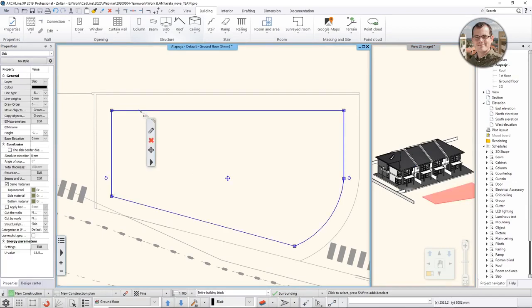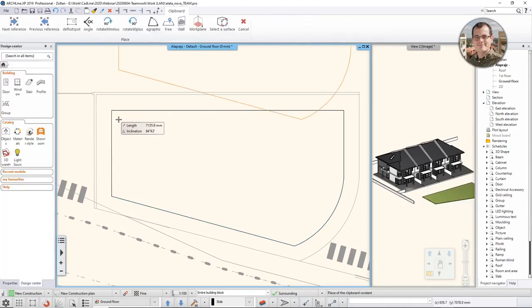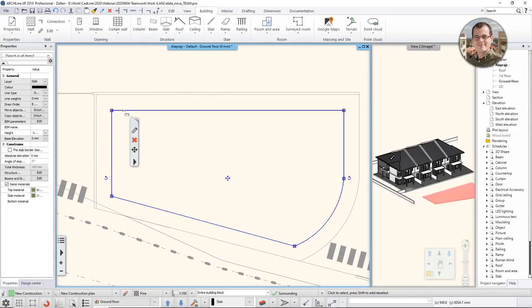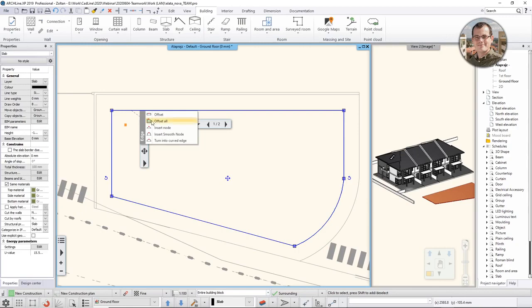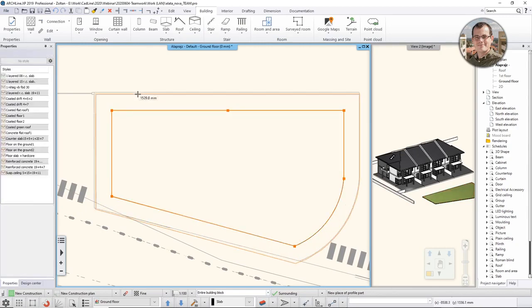And I just quickly create a copy of this. Control copy, picking up the reference point, Control paste over here. And I may just quickly create an offset for all the sides, for example up until this point.